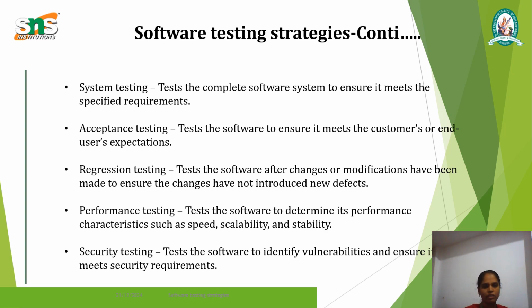In regression testing, we test the software after changes or modifications have been made to ensure the changes have not introduced new defects. In performance testing, we test the software to determine its performance characteristics such as speed, scalability, and stability. In security testing, we test the software to identify vulnerabilities and ensure it meets the security requirements.